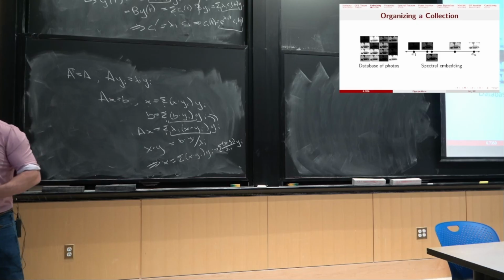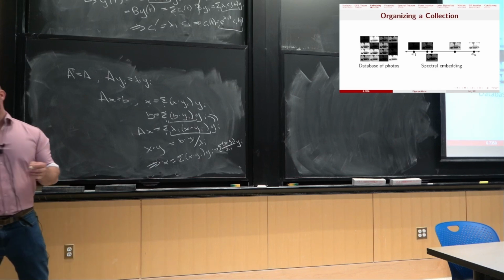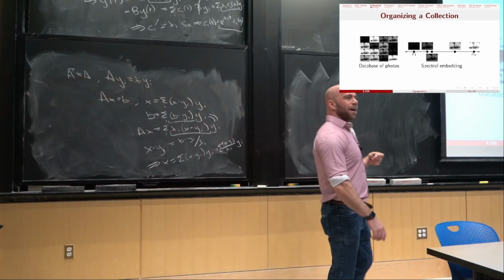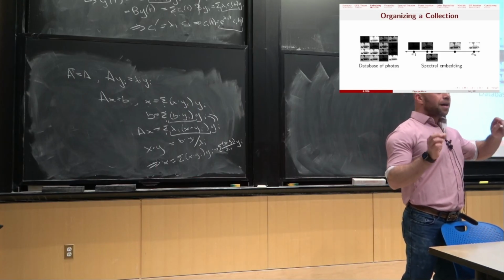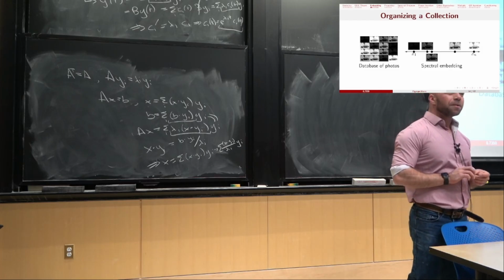And essentially, our task is going to be as follows. Let's say that I have a big collection of objects, for example, this database of photographs, and I'm just trying to organize it. Like, I want to lay it out on a straight line. That's a pretty straightforward thing to do. And similarly to our last couple things, laying it out on a grid is going to be basically very similar.